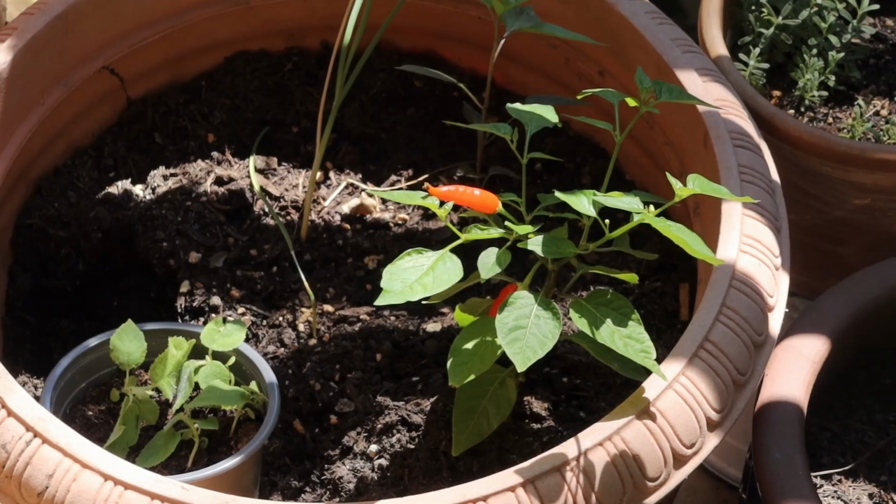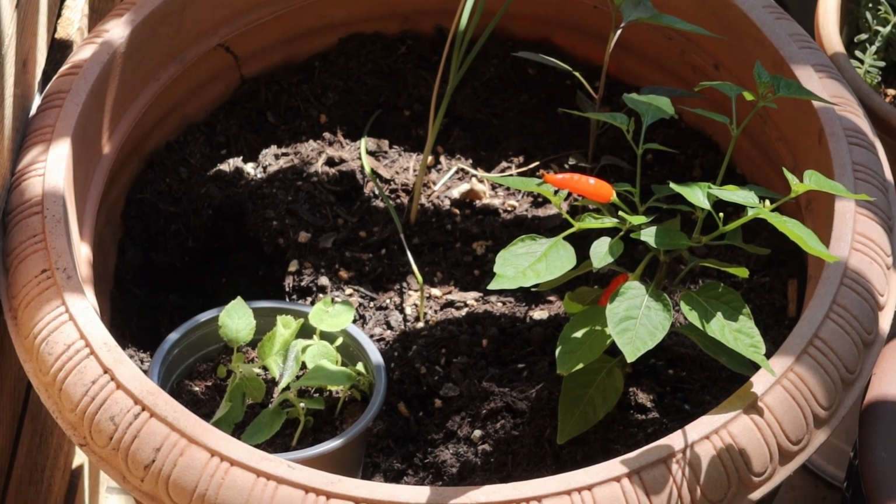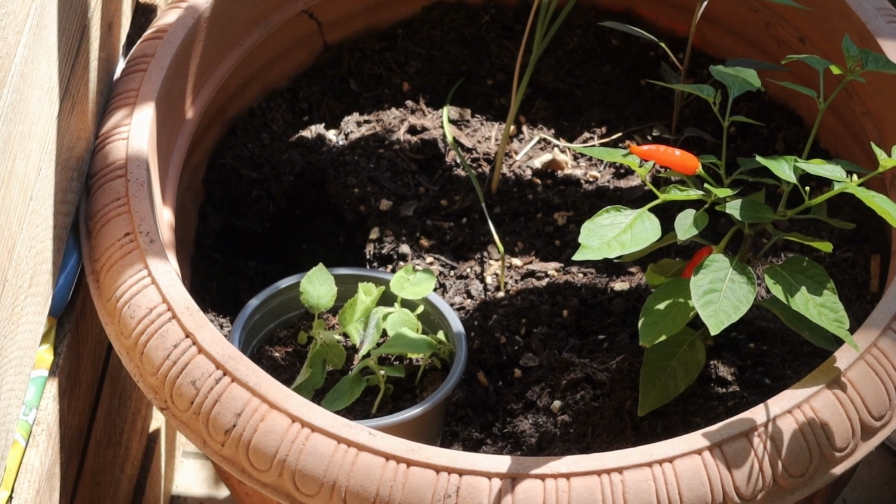And the ones next to it is a really sad leek plant that just doesn't seem to be able to grow any bigger. And the one in the small pot next to it is a kiwi plant that my brother sprouted from kiwi seeds. So amazing that that works. Yeah, so hopefully maybe someday we'll have our own kiwi fruit. How amazing would that be? I love to eat kiwis. They're so delicious. So yeah, really excited.